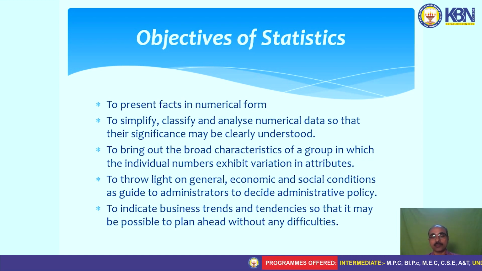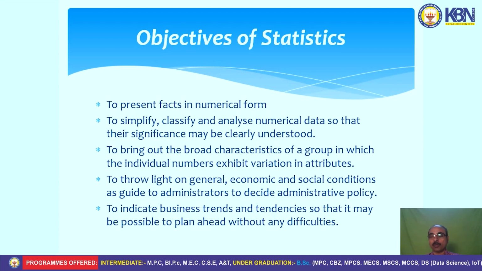Next, if you come to the next point, to throw light on general economic and social conditions as a guide to administrators to decide administrative policies. Management. Here managers have to take decisions. Here the statistical data will throw light on general, that means generalized topics, economic, that means monetary topics, and social conditions also, as a guide to administrators to decide the administrative policy.